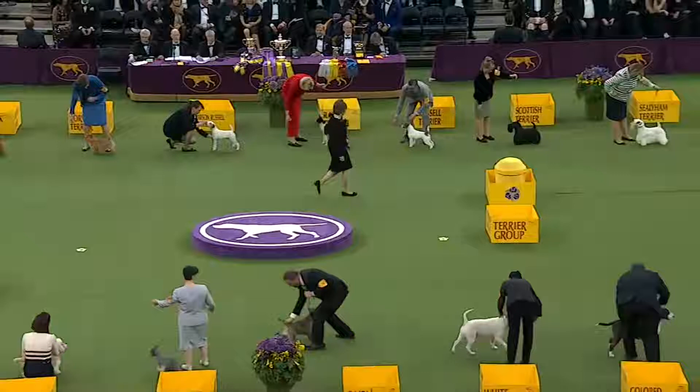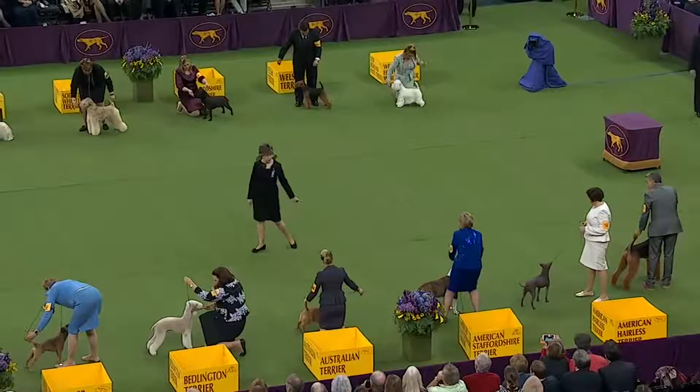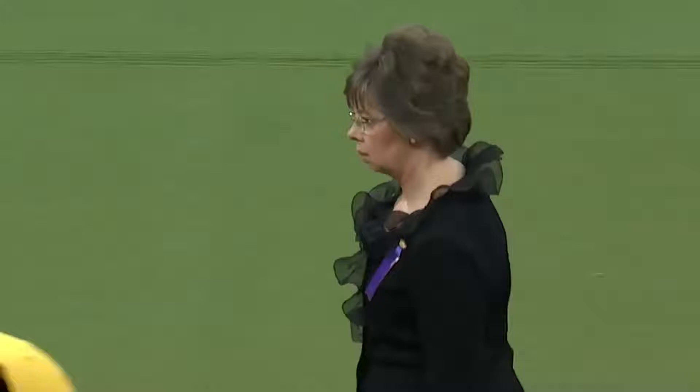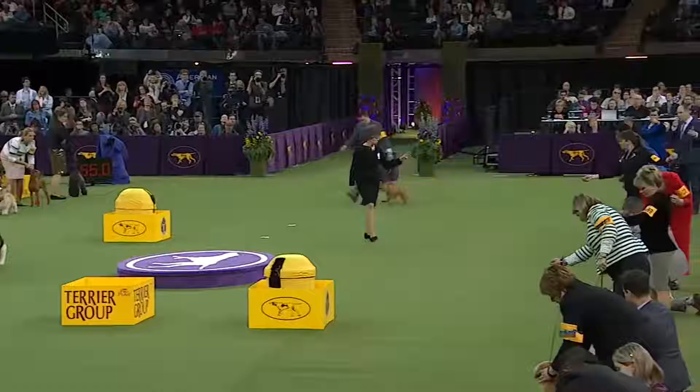The Norfolk Terrier's ears are medium-sized, V-shaped, and slightly rounded at the tip. They have the particularity of falling forward against his cheeks, which differentiates him from the Norwich Terrier from which he descends. The hard coat is recognizable by its wire appearance — short all over his body except on his neck and shoulders where it is tousled, and smooth on his head and ears. His eyebrows and mustaches are also more hairy, and he carries his tail erect.